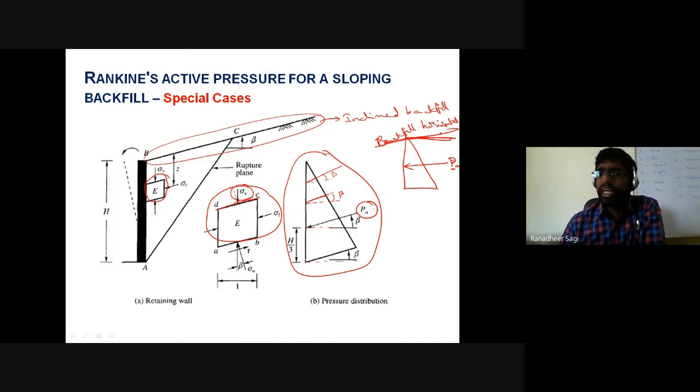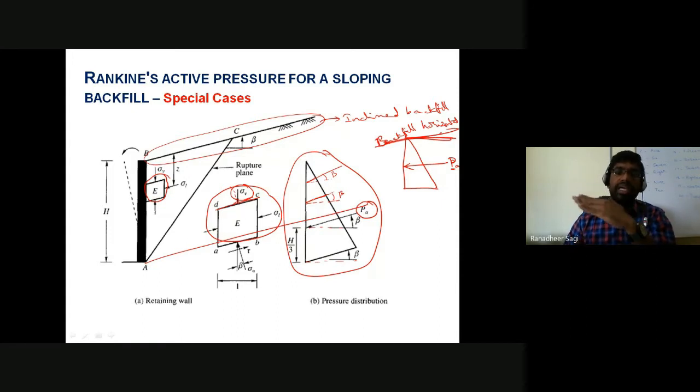So why are we indicating it like this? Because the soil mass considered, which is undergoing the failure, is making an inclination with the horizontal, that is, the sloping backfill is making an inclination beta with the horizontal. Subsequently, the pressure coming from that backfill material on the surface of the retaining wall is also indicated at that inclination beta with the horizontal. So that's the only difference. Otherwise, all the other calculations we have been talking about remain the same.